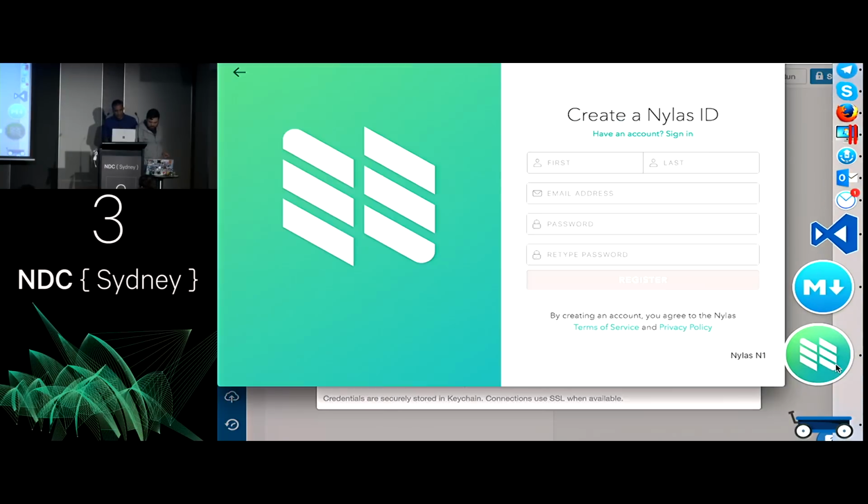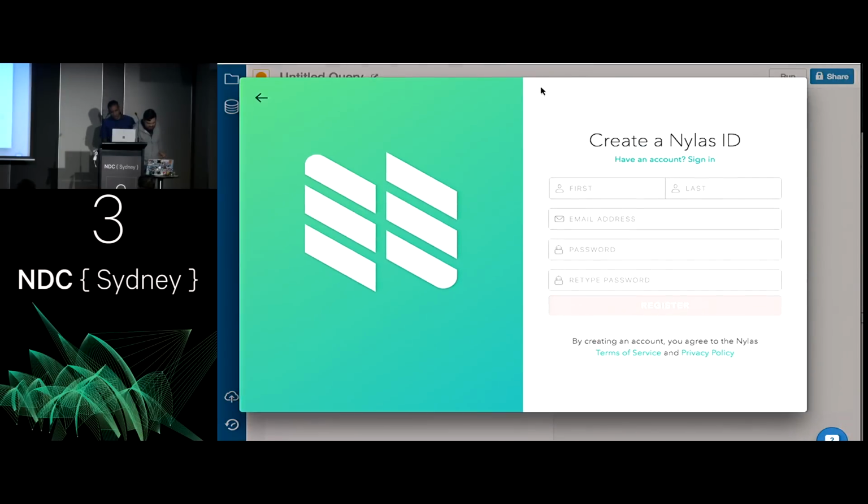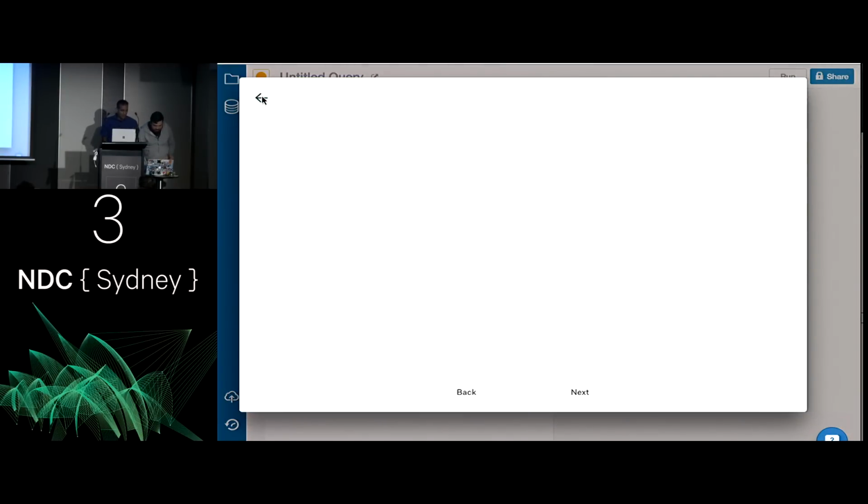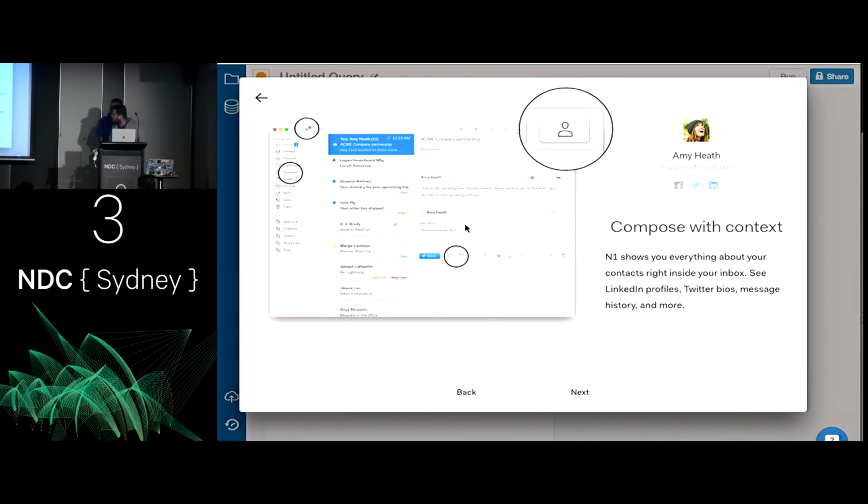And one of my favorites, which sadly I haven't finished, is Nylas. Let's go to the beginning. At least we have it here. I just didn't try to do the setup today, and the wireless didn't let me. It's a mail client. But if you can see the screenshot here, it doesn't look like a web application. It has the Chromium of a Mac, and it supports plugins as well, themes, things like that. So you can create native desktop applications using just pure HTML.